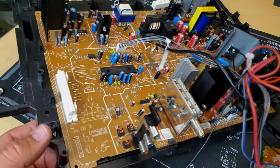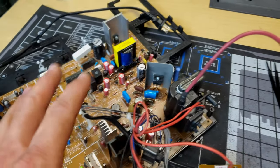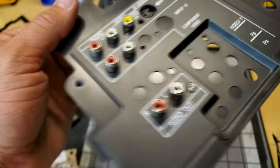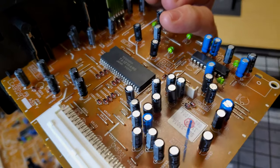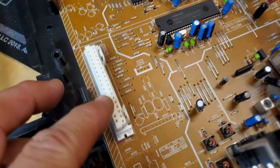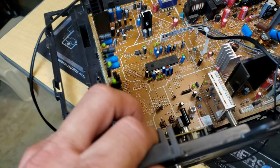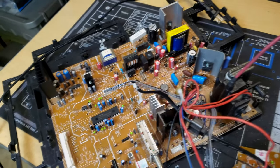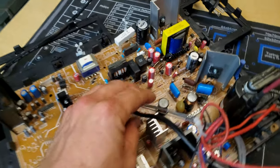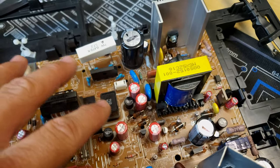All right, these boards have been fully serviced and they have been reassembled to a point. I just wanted to show you this breakout card here with our additional inputs on it. We also serviced and cleaned it. And then if we go over here, that will just plug right into this spot right here and go over our other inputs like that, and we'll snap into place. And then we can just take this upstairs and install it with the tube and check out the fruits of our labor.